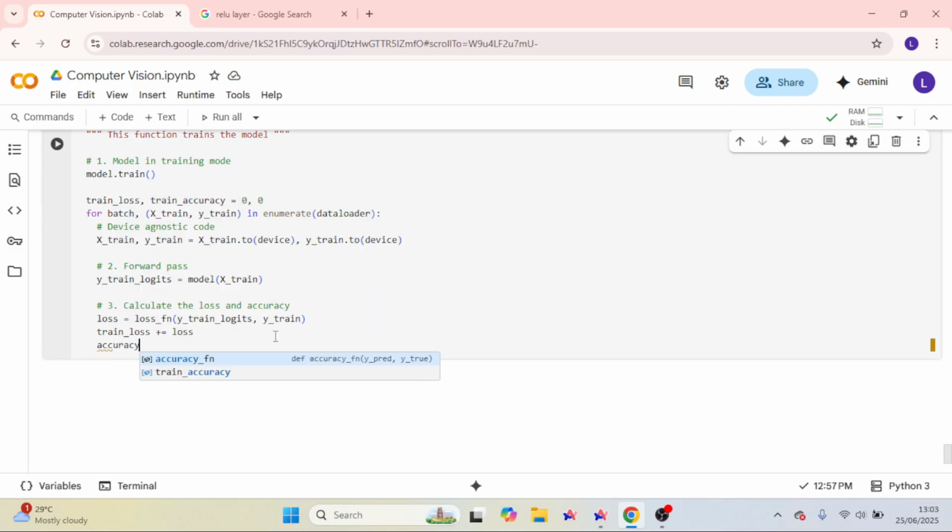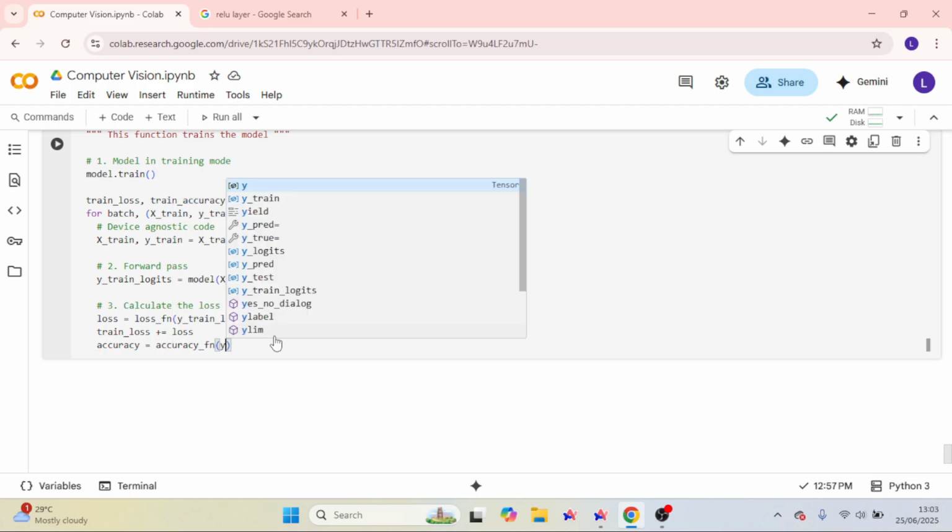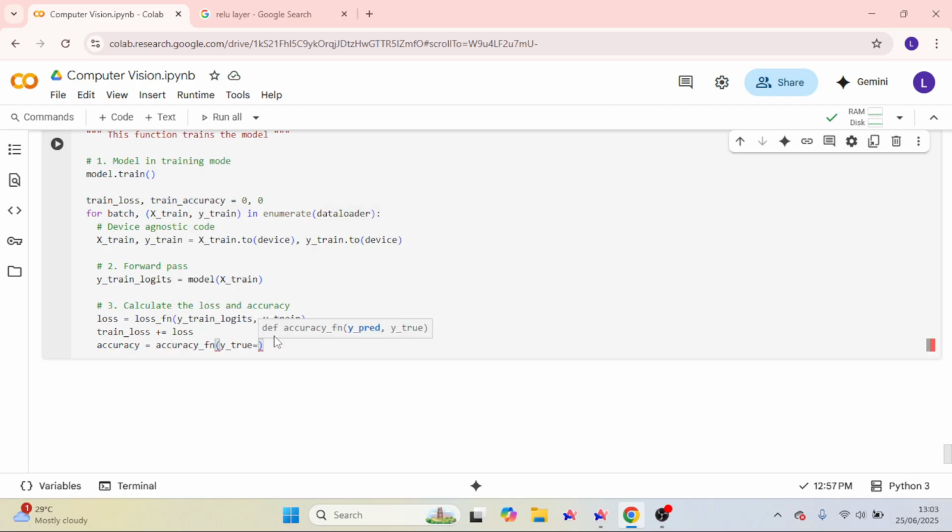Accuracy equals, we have created our accuracy function, which accepts two parameters. One is y true, so we need to pass the actual value, which is y train, and another is y pred, which accepts probabilities. In this case, we need to convert the logits to probabilities.